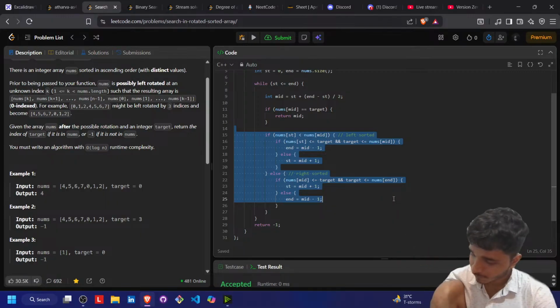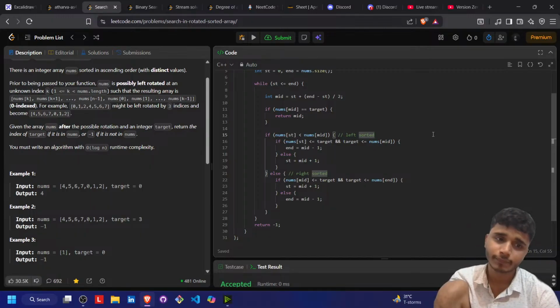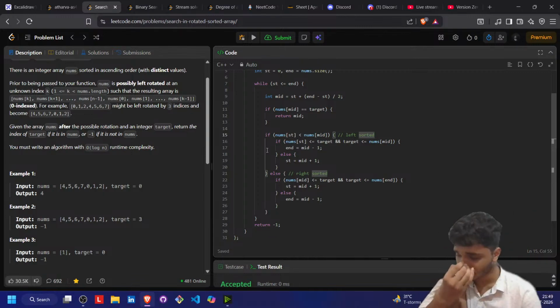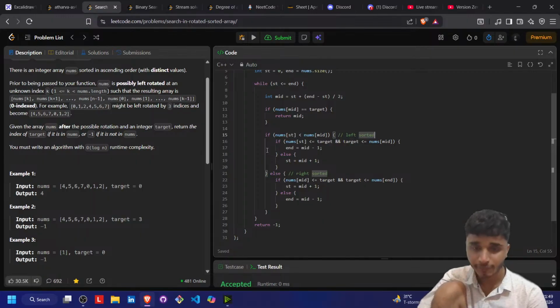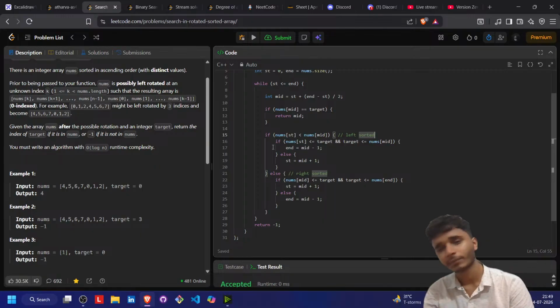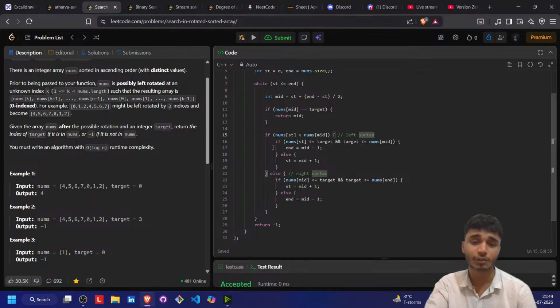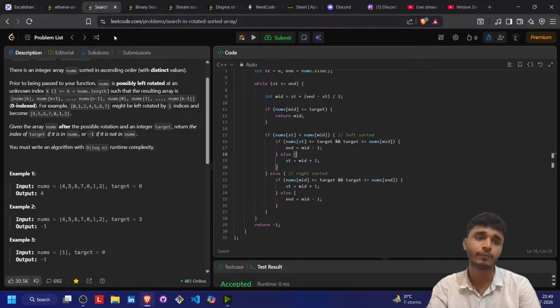And the last mistake that people make is updating the start and end of the search space with the wrong value. We also have to keep that in mind.